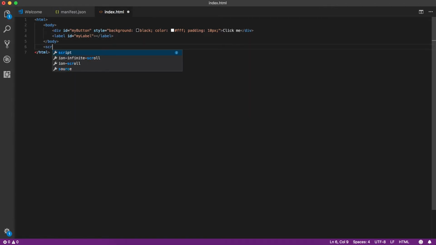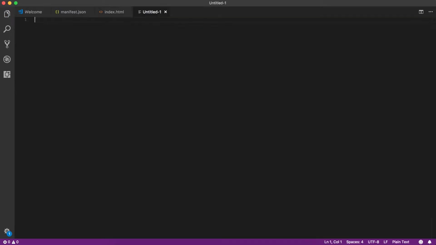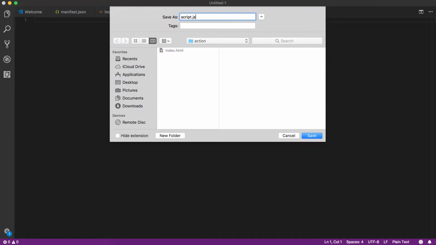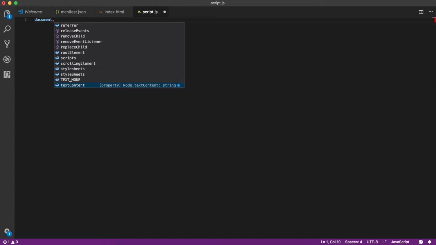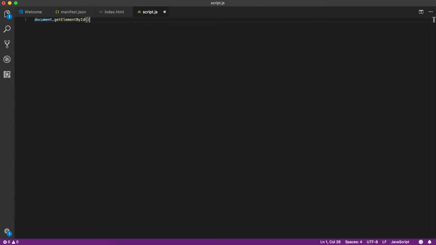And to do the magic, let's include a script, and put it script.js. So we have a script.js included. We'll quickly create a script.js file, and all we need to do is put some action on the click of that button.